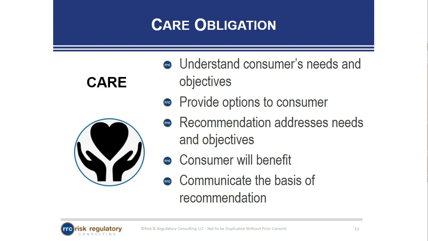And really, care, what does it really mean? It means the recommended product benefits should clearly align with the consumer's needs and objectives. You're taking care of them. Hey, we're trying to sell this perhaps to a family member. We're taking care, and it's not just about the income. It's really about what is the need, what is the financial situation, and how can we solve that as a producer for that person.